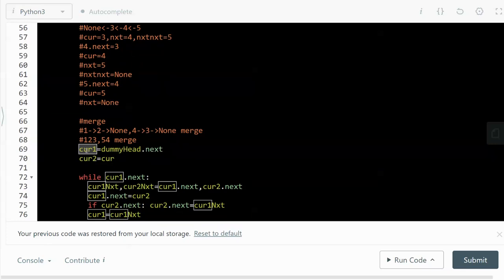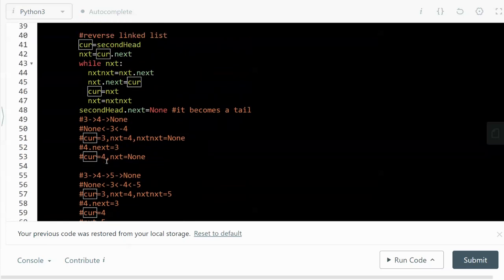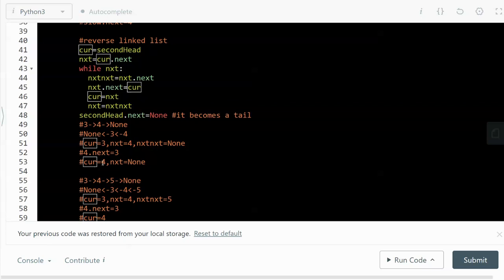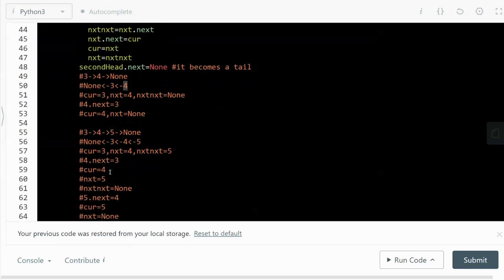heads, right? So we have current 1, also current 2. So current 1 basically points to the 1, right? So basically come back to the dummy head dot next. So we grab the 1, and current 2 is actually equal to what we previously had as current. So if we go back to here, right? Current points to 4, and this is exactly what we need. This is actually the new head for the second half. So current 2 equals 4.